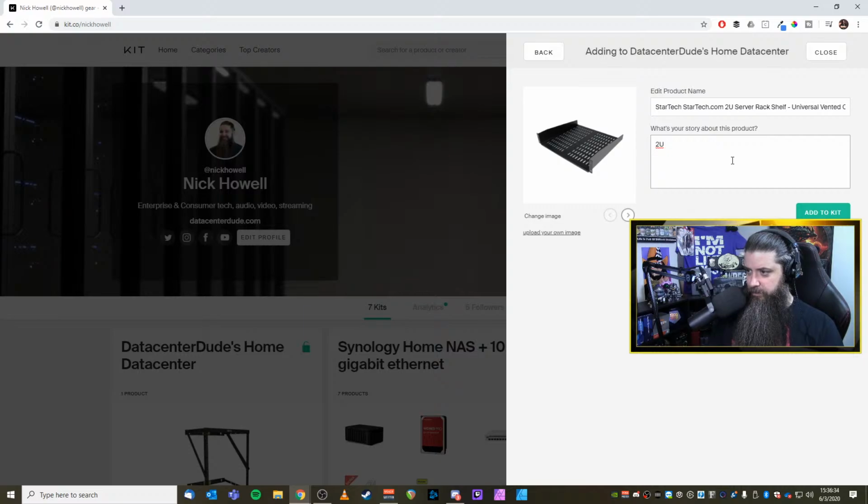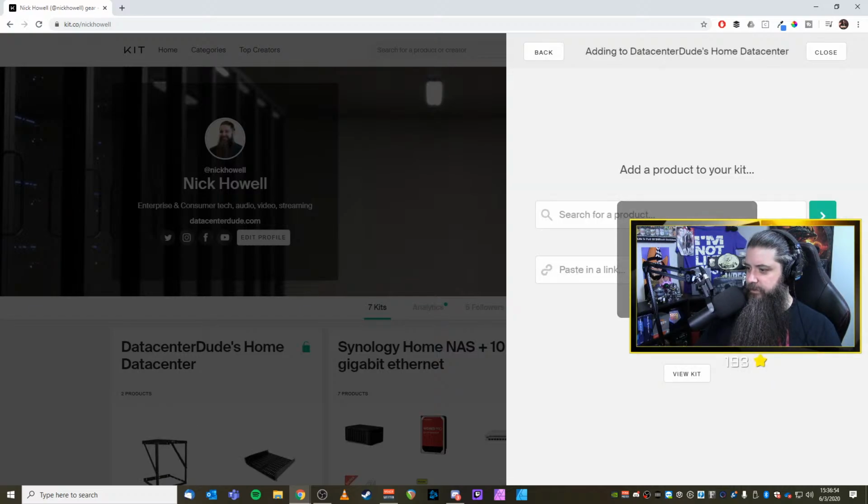Rack mount shelves. They bring in all these people that write titles for Amazon, man. Jesus. They're vented as well. I'm a big fan of that.